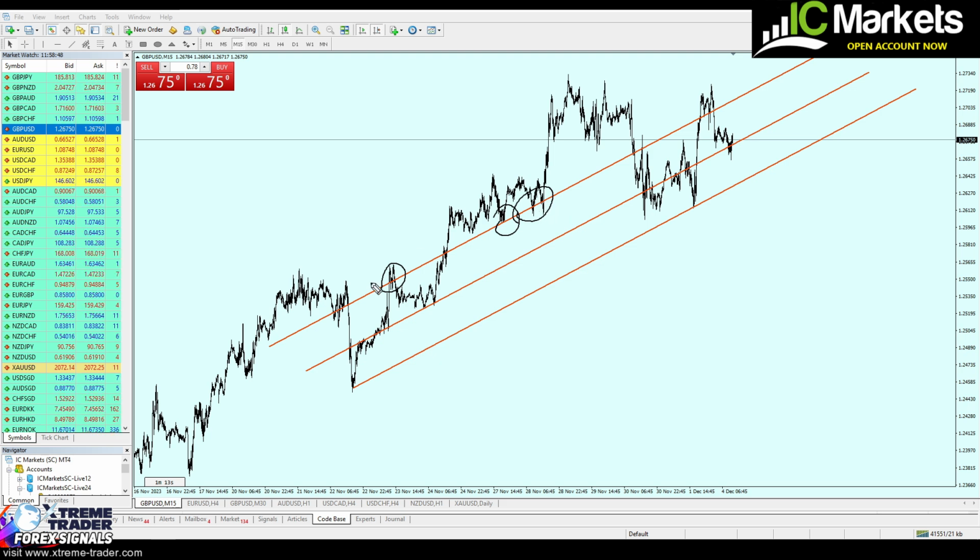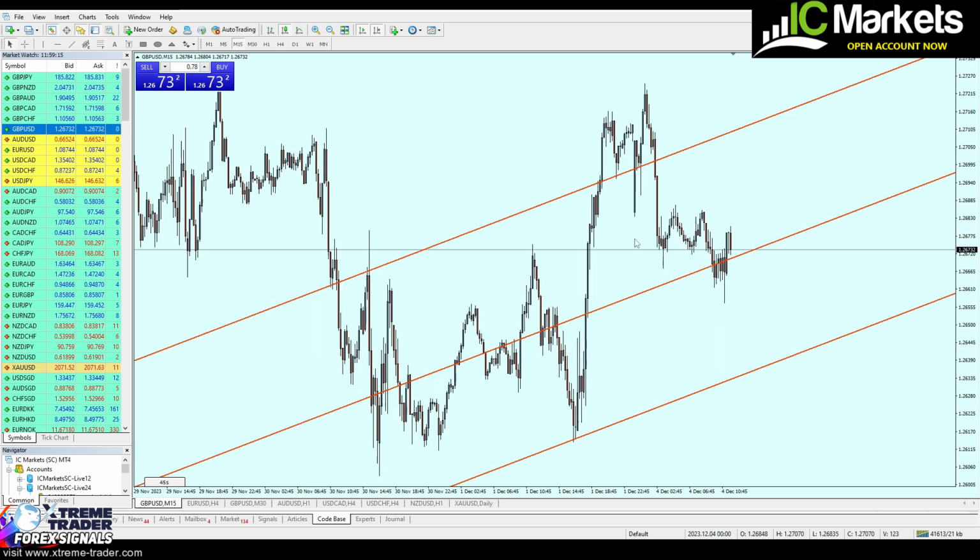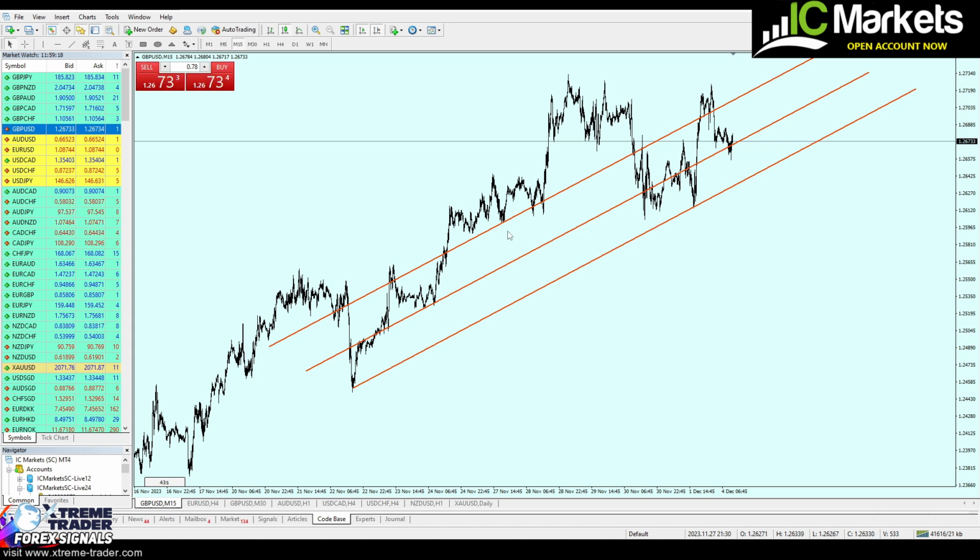Guys, don't mind some rangings above these entries. Keep in mind you are actually talking about the 15-minute time frame. So when we are talking about the smaller time frame, you cannot place the lines to be exactly on the candles. There will of course be some rangings right here. But if you move it to the 4-hour time frame, you will see a different thing. You will see it very, very accurate. Meanwhile, on the 15-minute time frame, it might actually look a little bit messy, but remember, that's what we wanted.